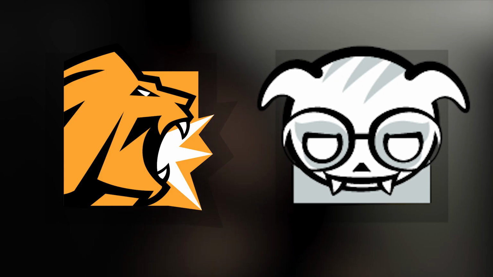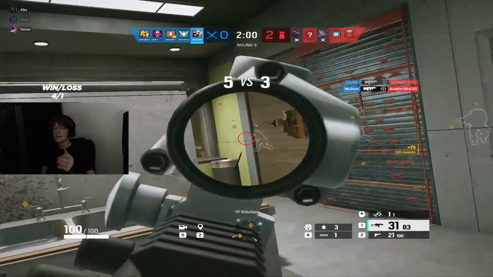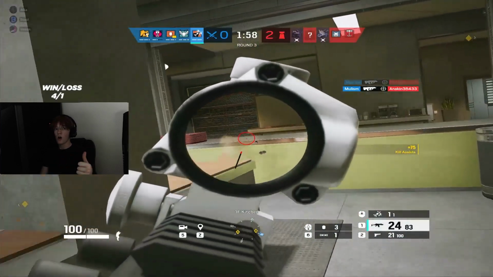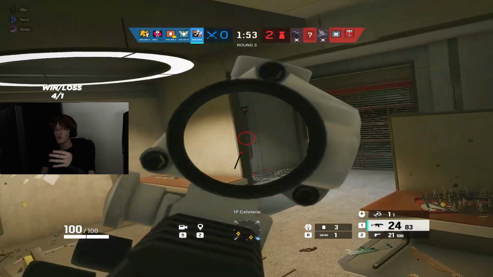I'm making this guide. There are 2 other operators that are also very meta right now, that being Lion and Dokkaebi. Lion and Dokkaebi are really good paired up with Ashe, so if you have a duo, tell them to run Lion or Dokkaebi, give you a call or give you a scan, and you can use that information to further help your gunfights when you run in with Ashe.